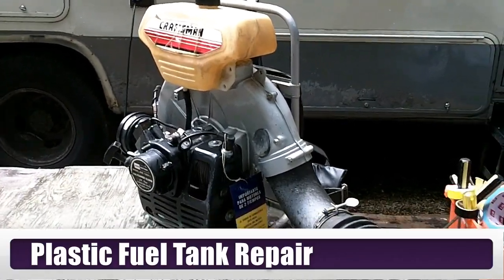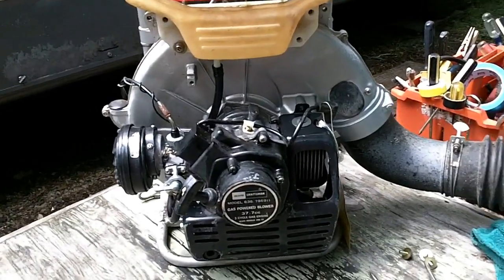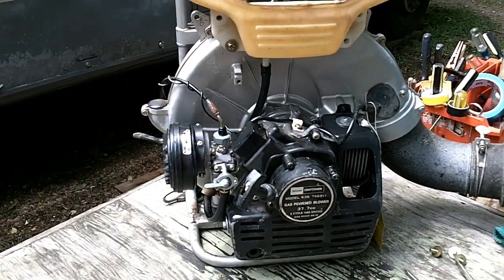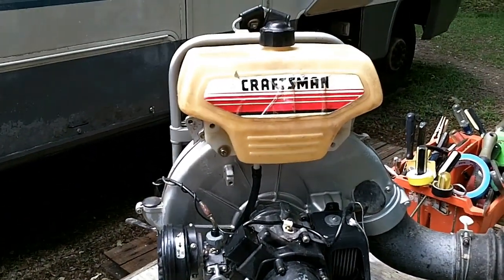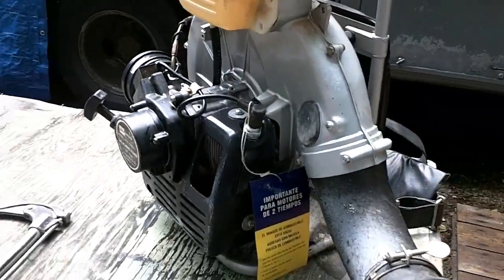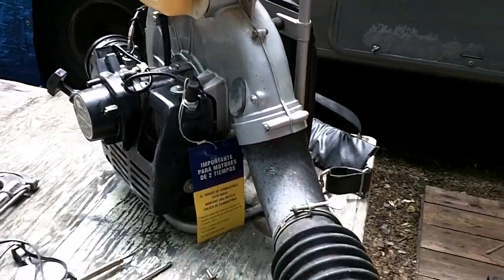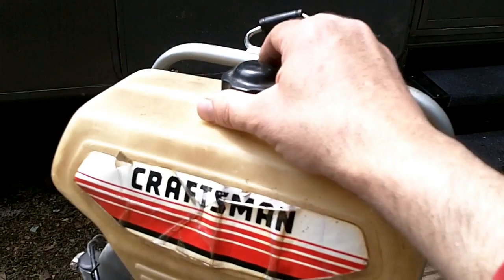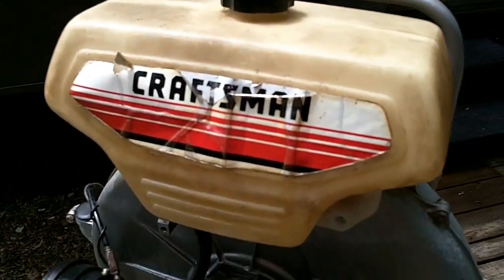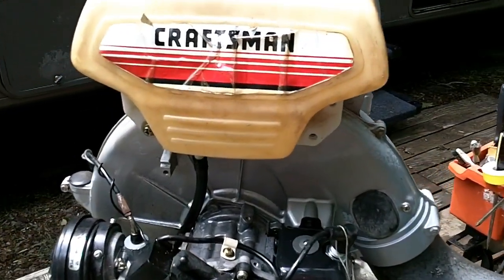Here we've got a really cool, vintage, I don't know what year it is, Craftsman two-cycle gas engine backpack blower. This thing runs great. It sat for a while, but it started on the very first pull. But the problem I encountered is that when I filled the gas tank, poured gas in it, it came running out the bottom somewhere. The gas tank has a crack in it.